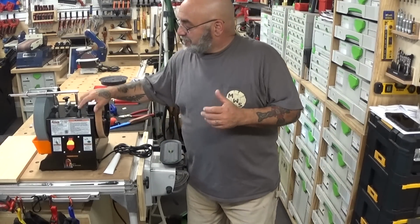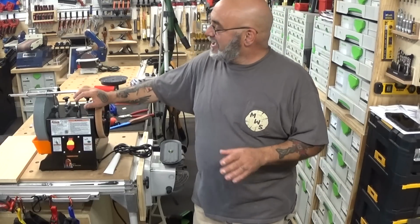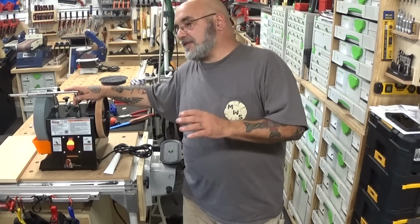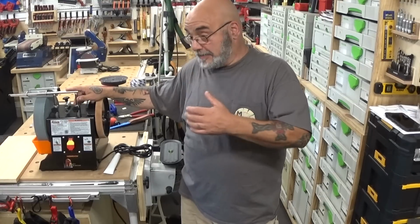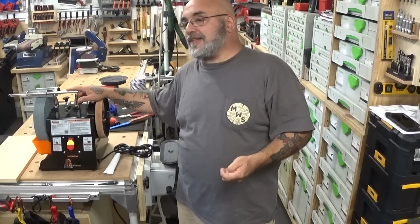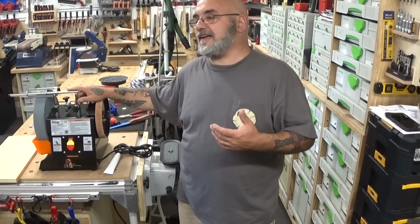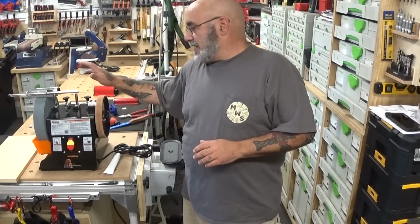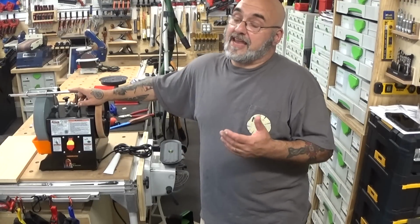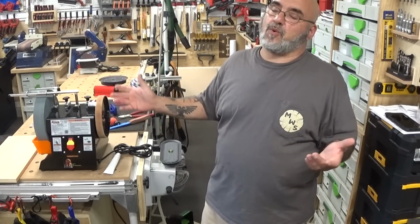But this here, like I said, for years, way before I started YouTube, I hemmed and hawed about buying one of these. And I was looking them up, and then I saw the price of that Tormek. I says, you know, I really don't do that much sharpening. I'm going to start using the chisels more for dovetailing and stuff like that. So I did a little research and I found Grizzly for the price. It's their anniversary edition. I just happened to buy that one. It was just a couple of bucks more than the other one.